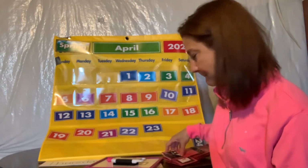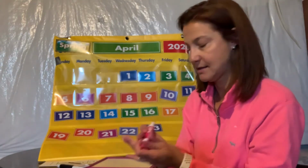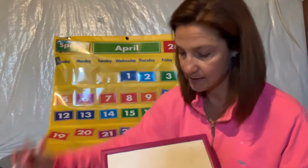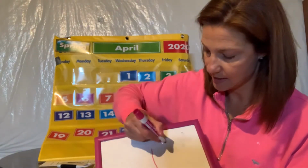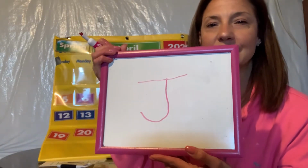Okay, are you ready? Ready for circle? I thought we'd do our letters today with our friends' names. Okay? We're gonna start with, this is a boy. He starts with the letter J. Who starts with J?